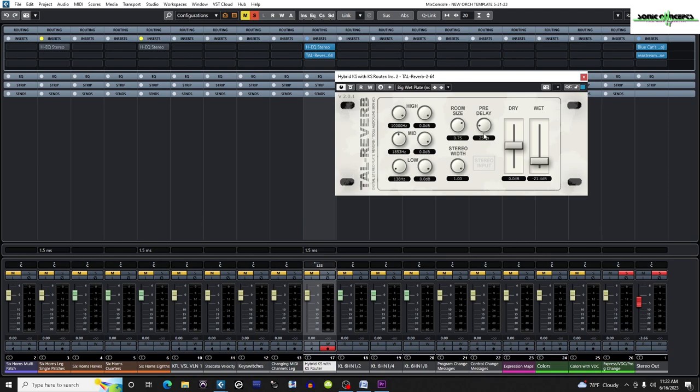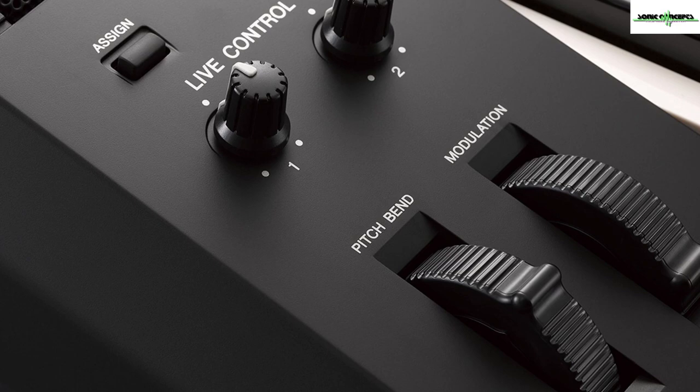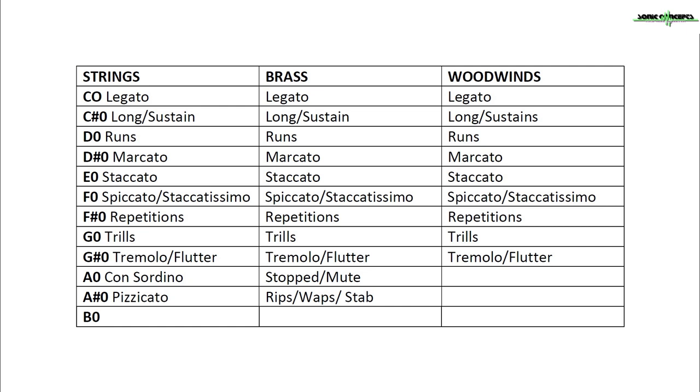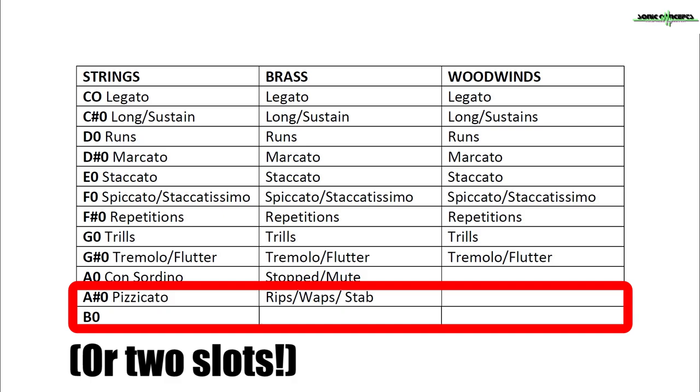I'll also need to decide if there's a way to cut down on the number of useful articulations. For example, perhaps I can use my mod wheel to do a sforzando rather than have a patch that has one recorded into it. Finally, I'm going to try to keep the number of articulations per instrument down by deciding which ones are basic articulations and which ones are extra articulations. I may, however, leave one articulation slot for instrument-specific articulations which are common for that instrument.